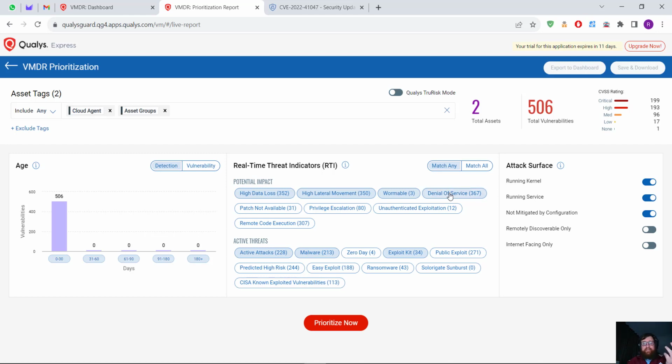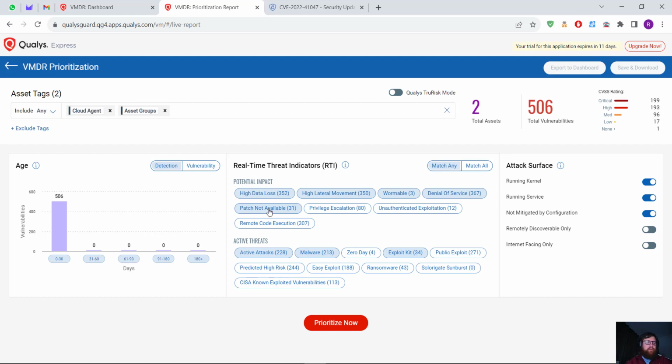We don't know, but we can select it. Patch not available. Yes, because this is a very big problem. Let's say some companies work with old operating systems like Windows Server 2008 or Windows 7. For example, I have it on my own network here, a Windows 7 on a virtual machine. So there's a problem because there's no support anymore.